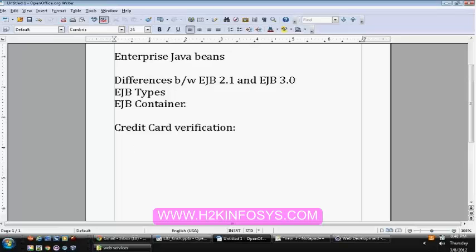Instead of communicating with each and every bank, they just go to the middle layer, and the middle layer contacts the bank and verifies whether the credit card details are valid or not. So from the client or the merchant, you deal with a component. The component deals with the actual business logic.